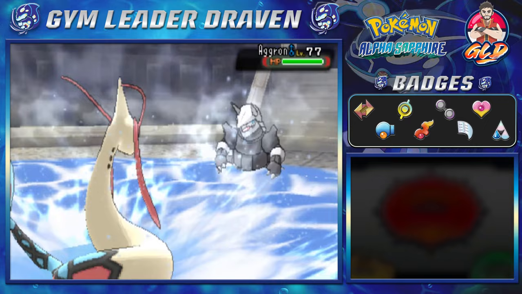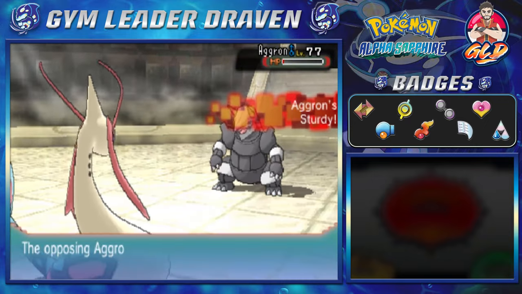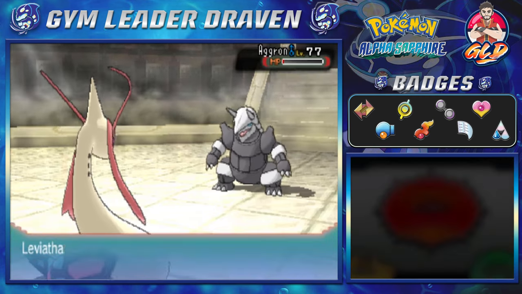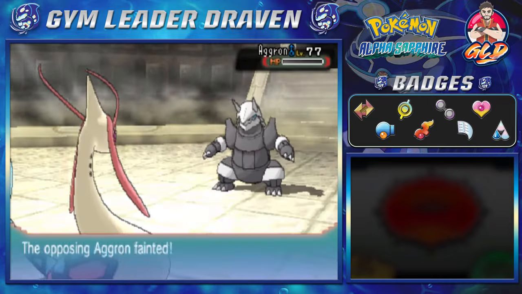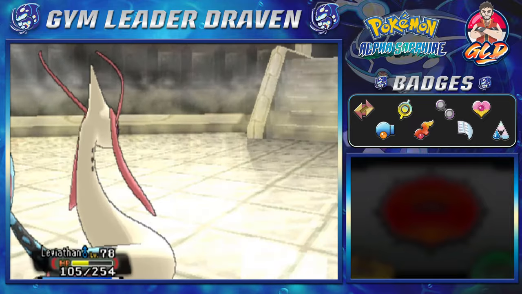So here we go. And there goes a critical hit. That's a Sturdy. And let's go straight for a Dragon Pulse attack right here. For the win. There goes Aggron. Yeah, buddy. Okay, so there goes Aggron.